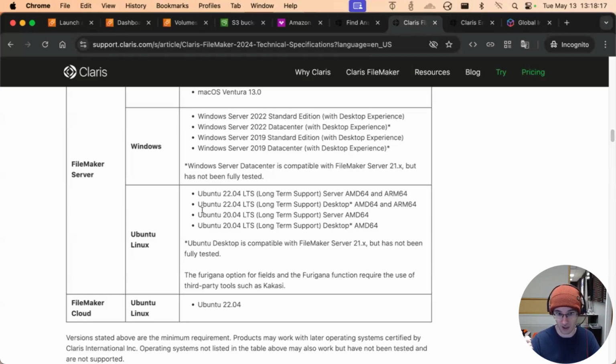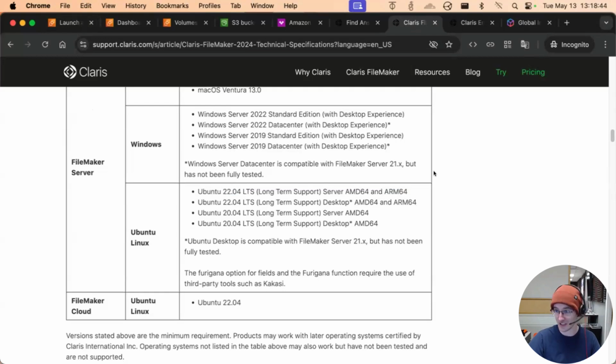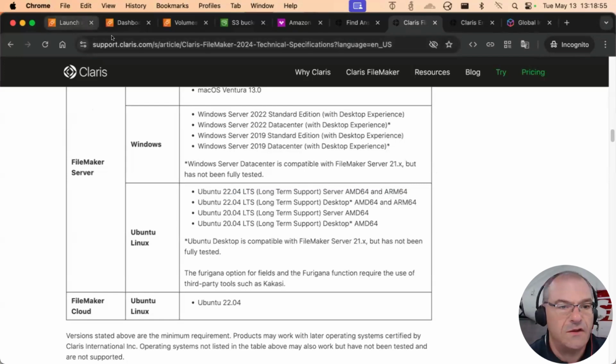And then if you're on site, I would probably say the same thing until we'll just call it FileMaker 22 comes out, or whatever they're going to call it once it's out. The next version is 21 right now. But yeah, the next version of FileMaker Server is expected to support the next Ubuntu LTS release. And at that point, if you want the latest version, we'll start recommending those versions together, et cetera. Okay, so let's continue on.